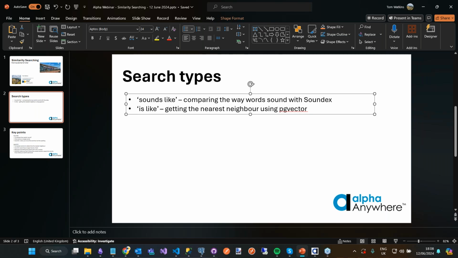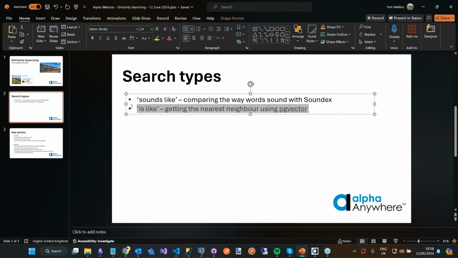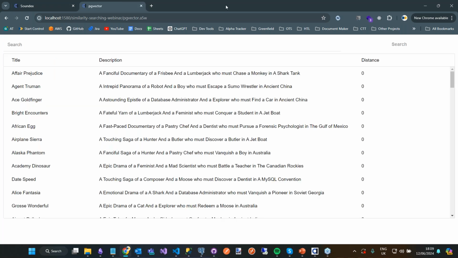But now for the next part of the demo, we're going to talk about something a little bit more advanced. It's still using our database, but we are using OpenAI. So this isn't an AI feature per se, and I want to really stress that, but we are using OpenAI for an element of it. It'll all make sense when I get to it. If the first one is "sounds like", this one is "like". If I show you the demo, I think you'll see what I mean.